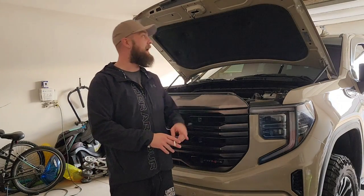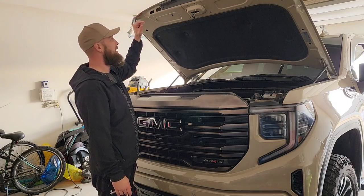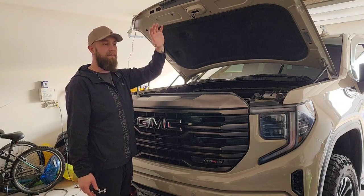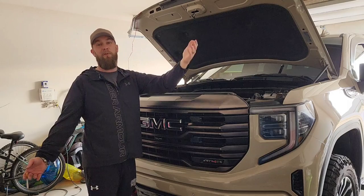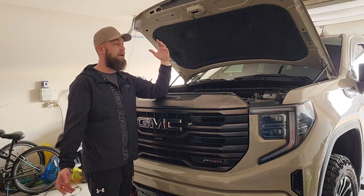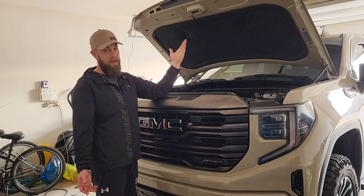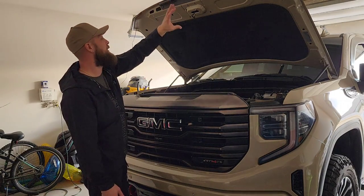Now that it's stuck on, it's pretty stuck on there. Based on the reviews I've seen, in case anybody's worried about it blowing off — no issues with that, no shaking or vibrating. I'll give you a review in a couple months. We're taking a road trip next month, quite a long one, so I'll definitely get the usage to be able to tell you if it vibrates or flies off.